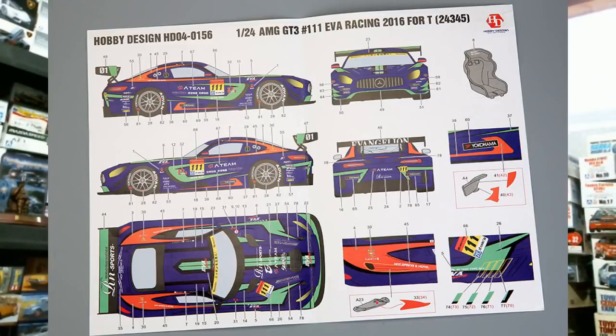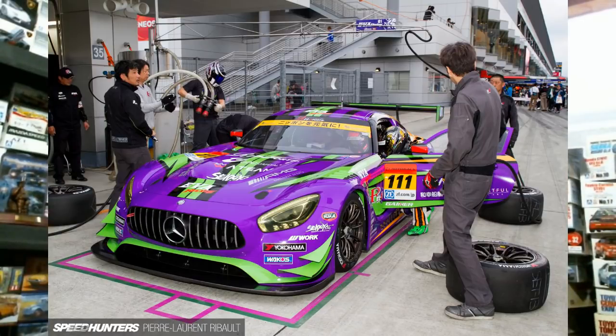So anyway, like I said, this is a GT300 series car. You do need the Sprint headlights from Splash Paints because it is the only place you can get them right now for this, because they do not run the endurance headlights, as you can see, and so that's interesting. There's going to be another GT300 class car decal sheet coming out this month for the Goodsmile Racing team out of Hobby Design as well. So you will be able to build two of the 2016 AMG cars. And then last kit we're going to talk about today is the Version Type.